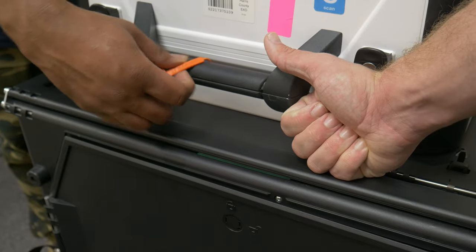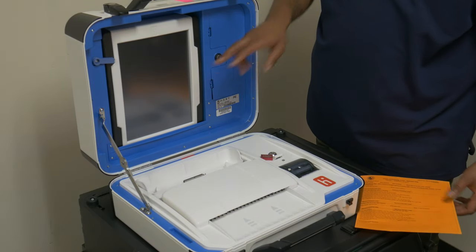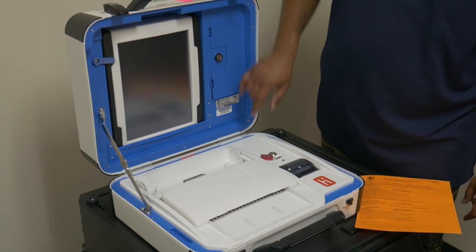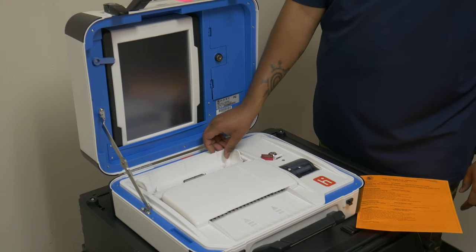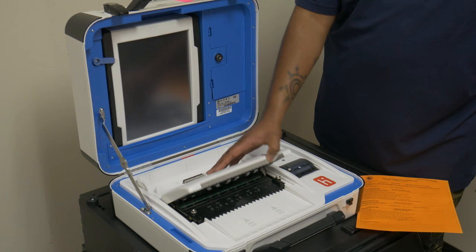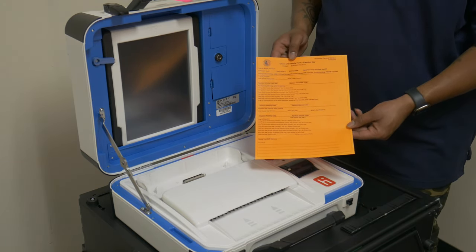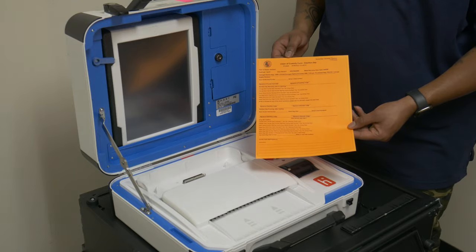Open the lid of the scan unit. On the underside of the lid is the scan's tablet, secured by the lever on the top left as well as the lock to the right. Next to the lock is the power cable compartment. Below is the sealed V-drive compartment — please do not break this seal. Located to the left is the tablet dock. Below the V-drive compartment is the report printer, and to the left of the printer is the ballot reader. The slot on the ballot reader is where printed ballots are inserted to be recorded. The piece of paper inside a sealed scan when first opened is known as a chain of custody, indicating the scan hasn't been tampered with during transit.